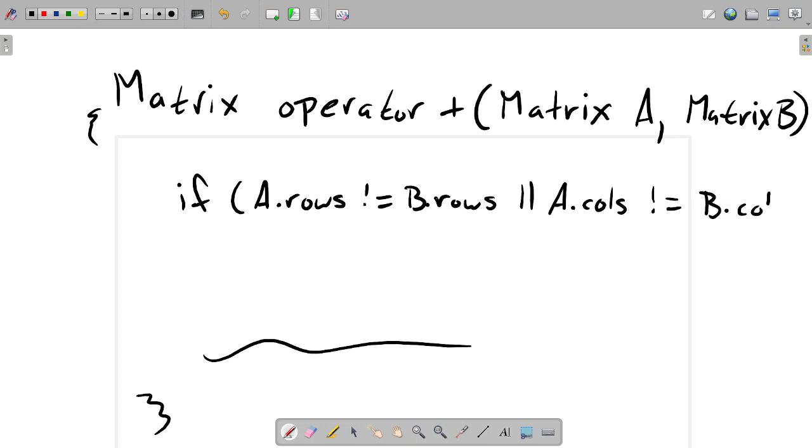Basically, if either of the dimensions don't match, then we can't add them because they're not the same size. Right?